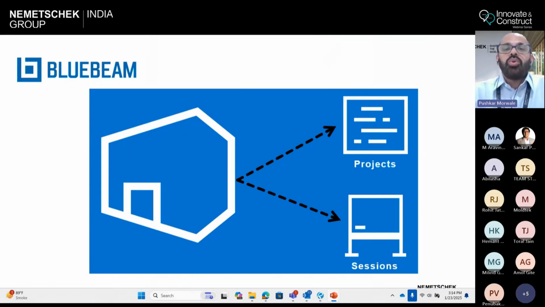Coming to Studio, Studio is a cloud solution, and there are two parts, as I mentioned earlier: Projects and Sessions. Projects, you can assume, is a lightweight document management system in which you can store any kind of file formats. There is absolutely no limit to the number of projects that you can host, the number of files, or their sizes. As long as you want, you can retain all the projects and the data within them.